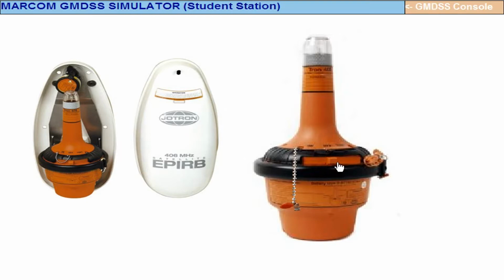It's a spring-loaded switch. Click here. The safety link is on. Once you remove the safety link, it goes to test. That is, one strobe light is coming there. That is all.